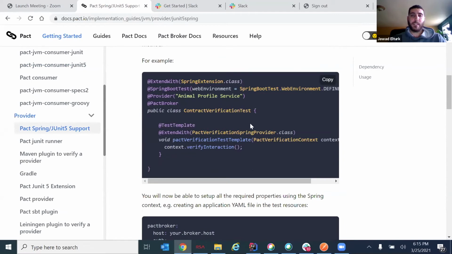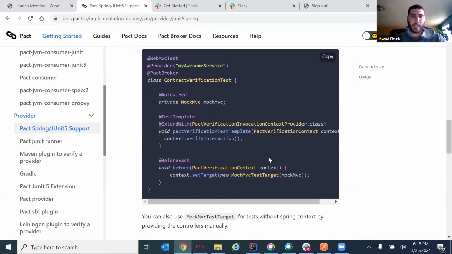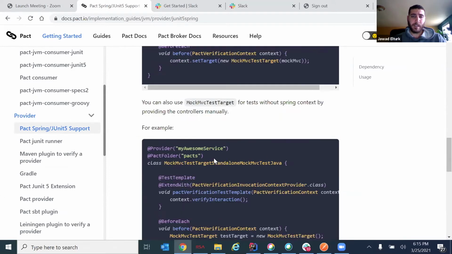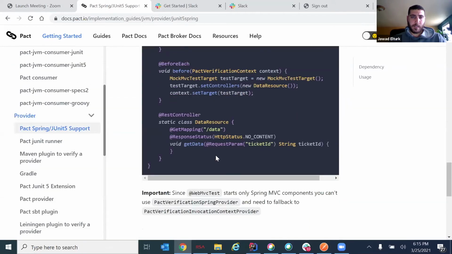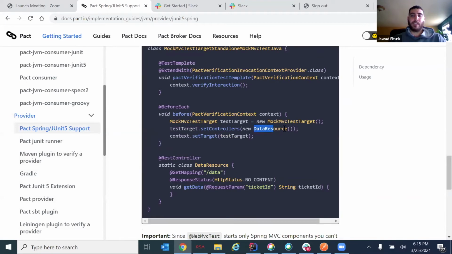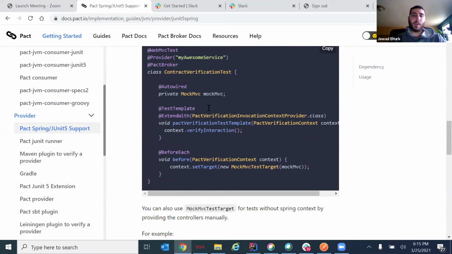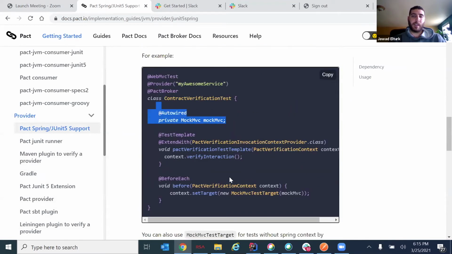There's multiple ways to actually write a contract verification test. I personally am using, let me see here. So here you can define actually your controller if you want, but I just simply use mock MVC. It makes your life easier.